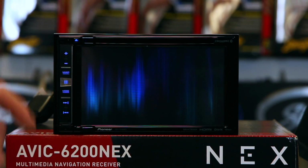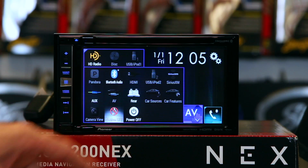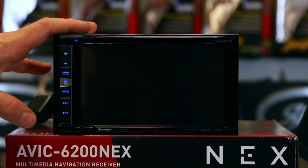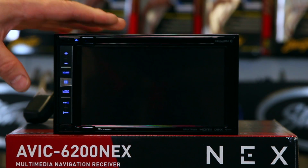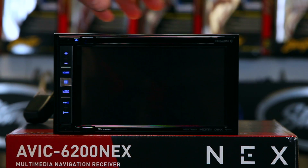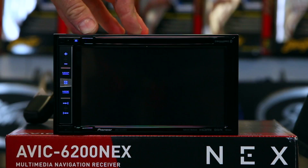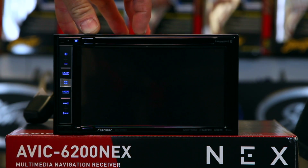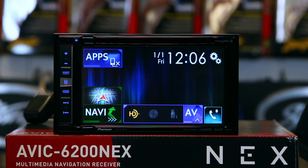Now you also have, new this year, power off. Power off is if you want to shut the radio down for any particular reason. When it's in this mode, this is like turning the key off. This will turn off everything. So you will not be able to use navigation or get Bluetooth phone calls. However, if you have a power antenna, it will put your power antenna down so that you can go through a car wash. To wake your radio back up, hit any button.